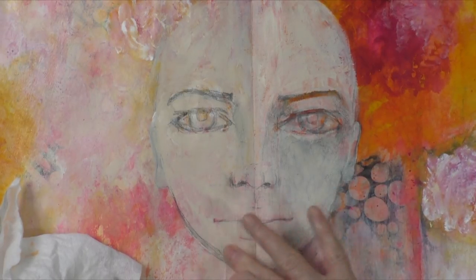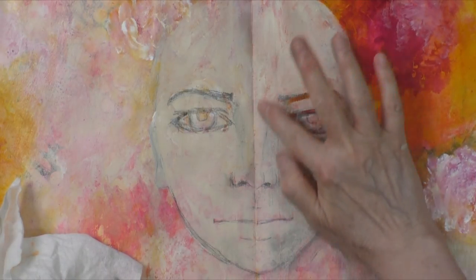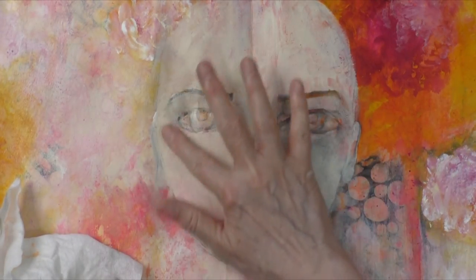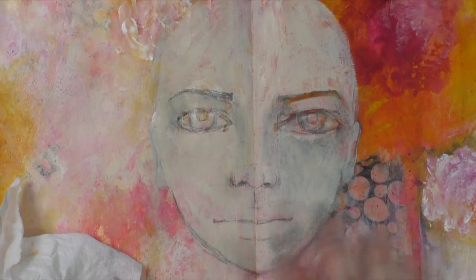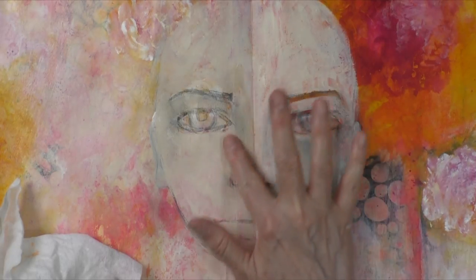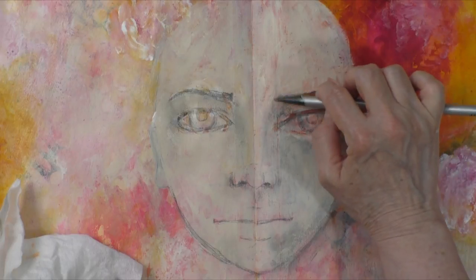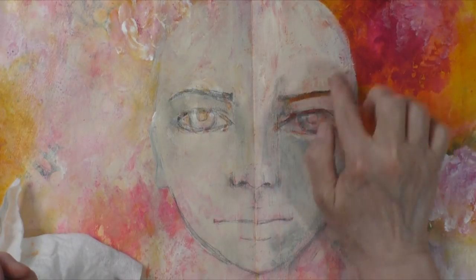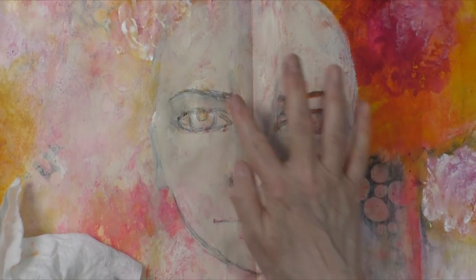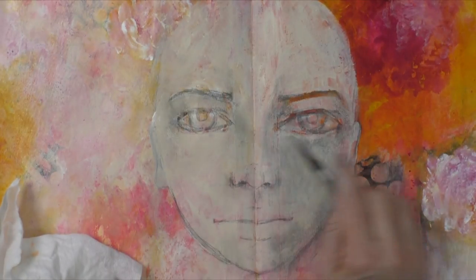I don't want to add too much shading though on the chin. It's very ghostly. Very ghostly. Okay, we're gonna fix that. Yeah, maybe she needs to frown a little bit more here. She needs that. Too much? I don't know.